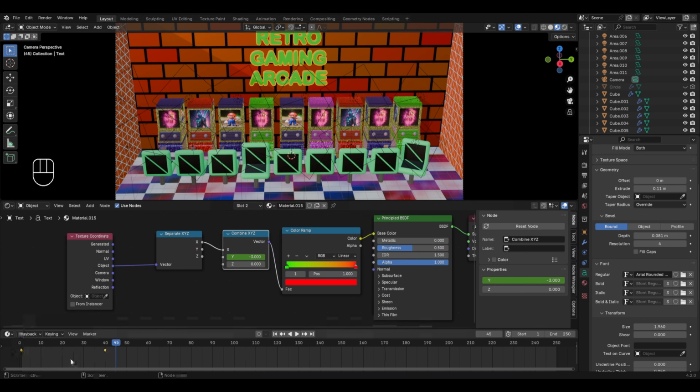If you want this transition to be slower, then you simply need to select this keyframe and move it to some other frame. For example, if I place it at around frame number 80 or frame number 90, then in that case, the animation showing the change in color from red to green will be slightly slower.